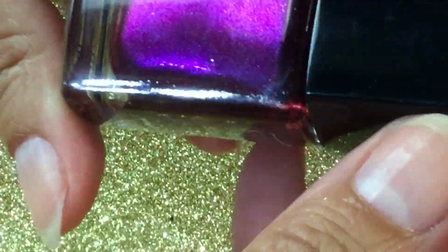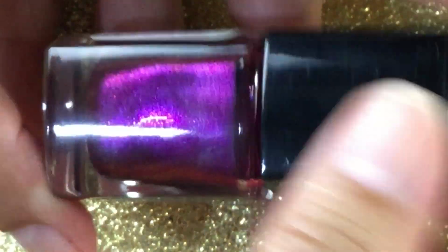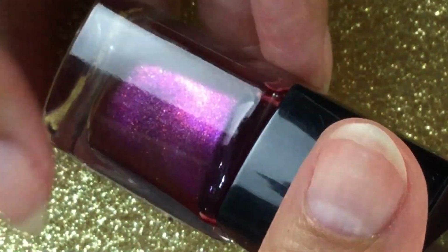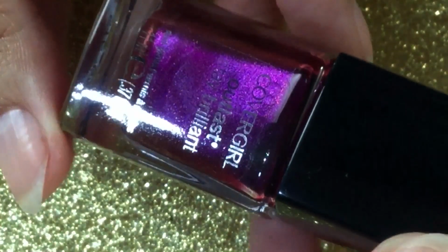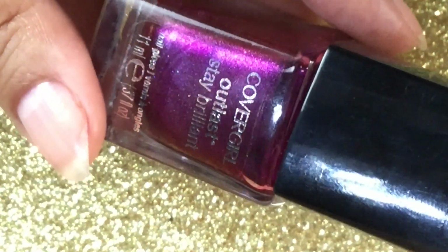And then I have this one, so it's sort of like a pinky purple sort of color. When I wore it, my nails were really short and I didn't like the way it looked on them. And then I was like, maybe if my nails were longer, I would feel different. But I think I'm just gonna go with that initial reaction of like, it's pretty, but, and get rid of it. So hopefully I don't live to regret that decision, but that's what I'm gonna do. What else do I have here?